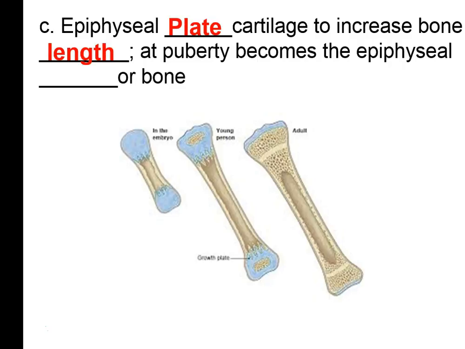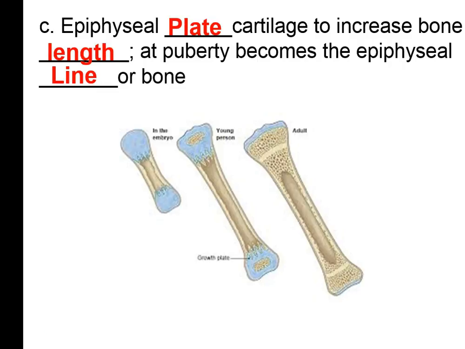When you become an adult and you've reached your maximum height, that area of cartilage, which was the epiphyseal plate, turns into the epiphyseal line. So you could actually take an x-ray of a child around 12 and see if the region where the epiphysis joins the diaphysis is still cartilage or if it's bone. If it's still cartilage, then there's potential for more growth and height, but if it's ossified into bone, that's as tall as the child will be.